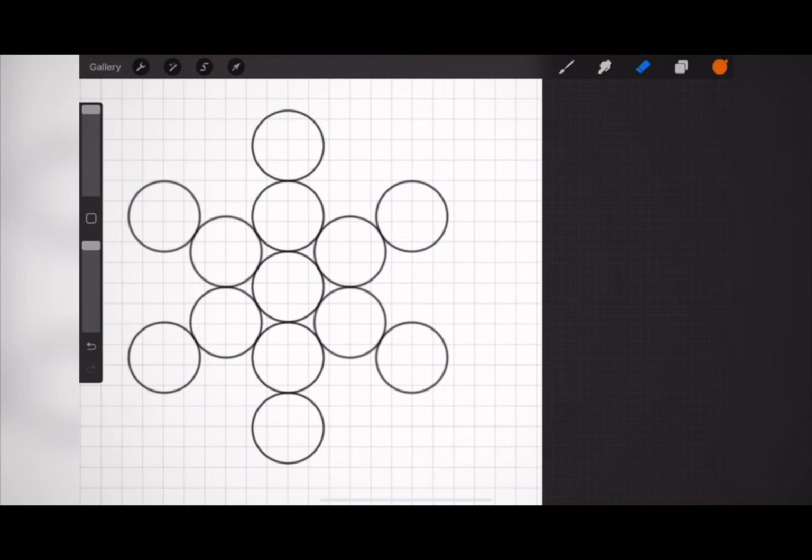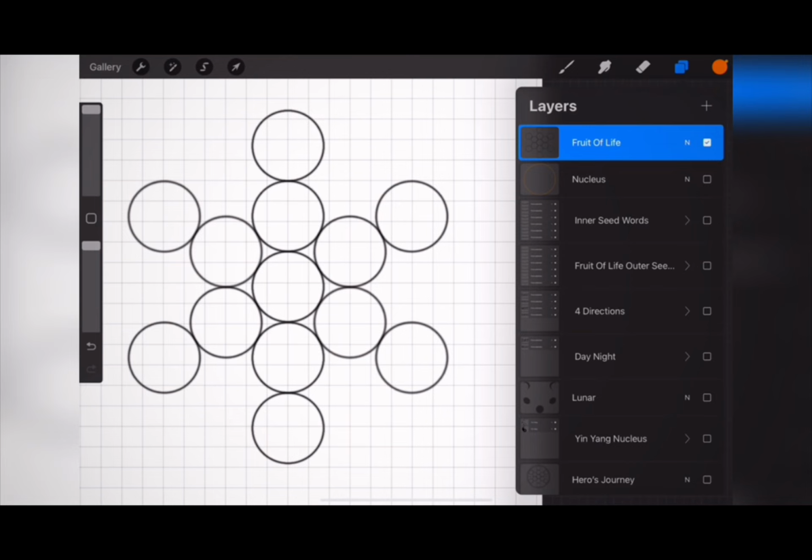or at least the one that I have as a template for my quantum memoir practice. So we have the fruit of life pattern. We already know that. We've established that it has this inner nucleus, this seed which becomes the egg, and that nucleus contains the foundation of whatever our thought form is going to be. In this case, using the quantum memoir, we have 7 inner seed words.